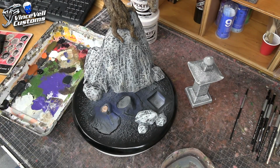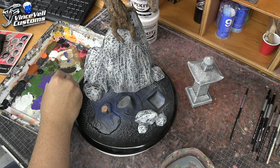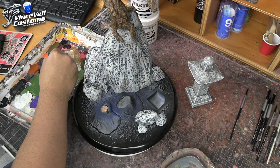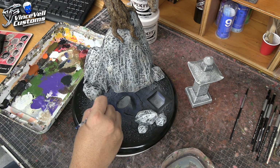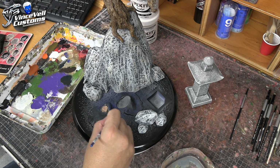Alright, so we're going to start slapping color down on here. These rocks I want a little bit darker, so I have some of that gray and some of this black, and just kind of get some. Now you might be wondering, I did overspray a little bit of the enamel gloss black. It's not going to do anything to the item.